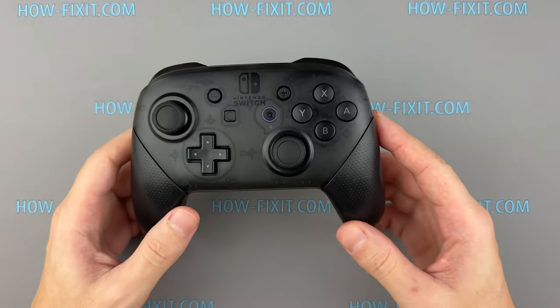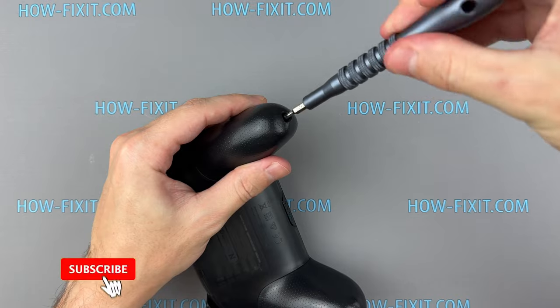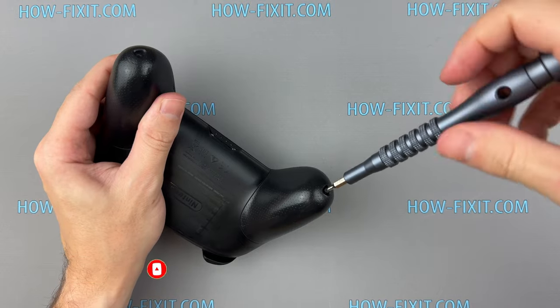Now that we have our tools ready, it's time to start the disassembly process. Start by removing the housing parts. Using the Phillips head screwdriver, carefully remove the screws. Remember, keep track of each screw, as they can vary in size.